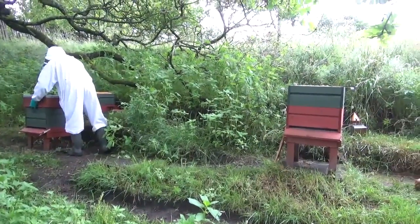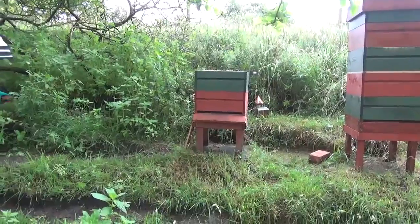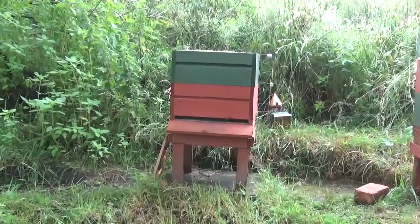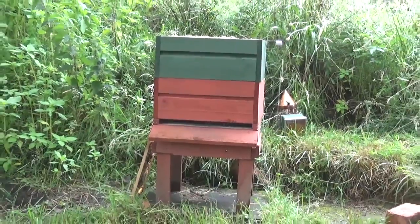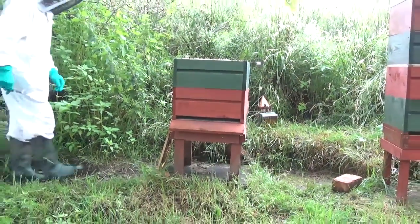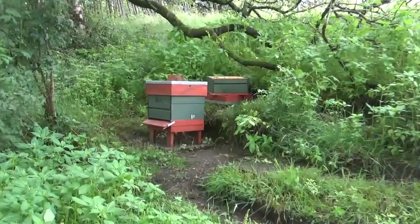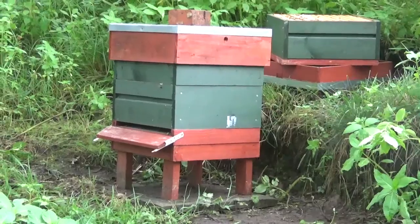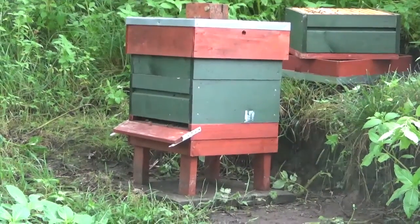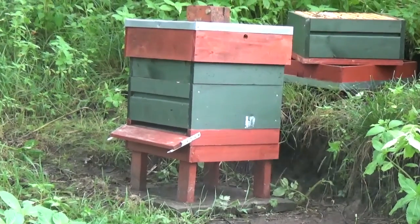Much easier than having to go out and collect a swarm. In this colony we have the nurse bees, quite a lot of food, and lots and lots of brood which will hatch in time to feed the new queen when she starts laying. And in this hive there are no resources at all apart from the honey box we've given them on the top - lots of flying bees, so as soon as the weather improves they will go out and get lots and lots of food.